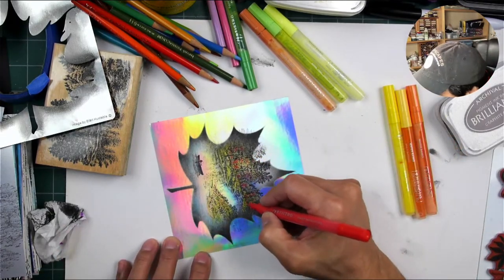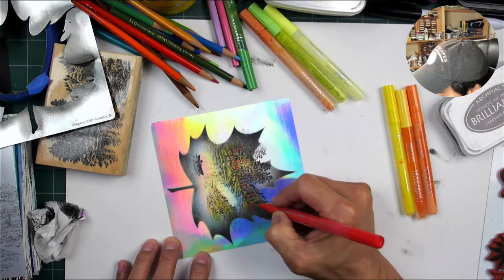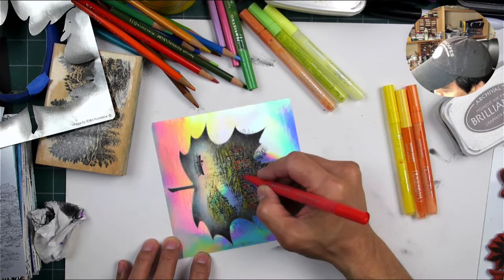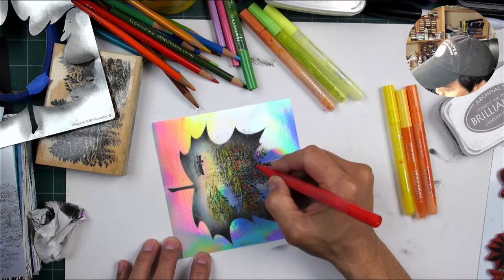So, you know, what you see is not what you're going to get, just right after the application of this dark and bright red. Okay, so you can use quite a bit of it, knowing that you're just going to be covering it up.